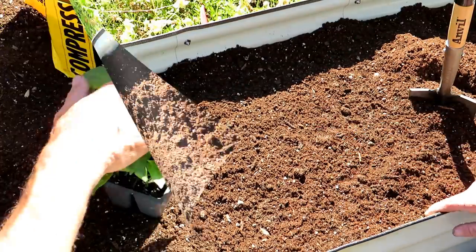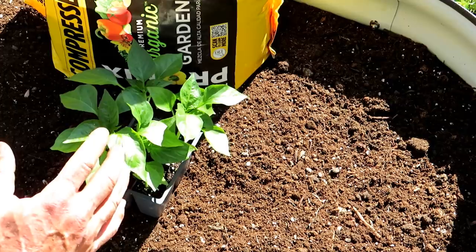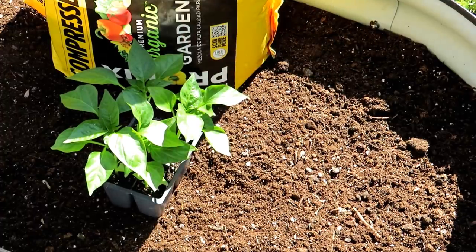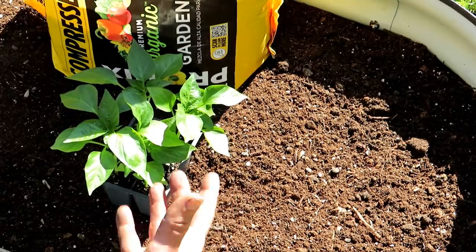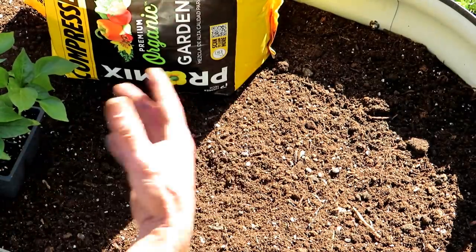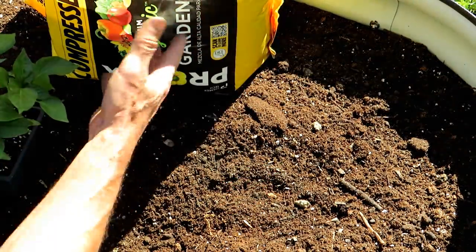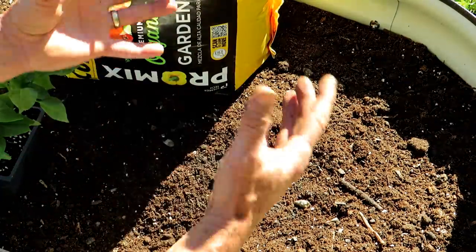These are purple beauty peppers, and I'm going to have different colored bell peppers in here. I'm probably going to call this 'Pick a Peck of Peppers,' with a sign on it just for new community members coming in to see what they can grow and get an idea they can pick peppers in their own home garden. I'm going to set up the planting hole now and show you how you can use the garden mix to set it up - you want to put good stuff around the root ball.